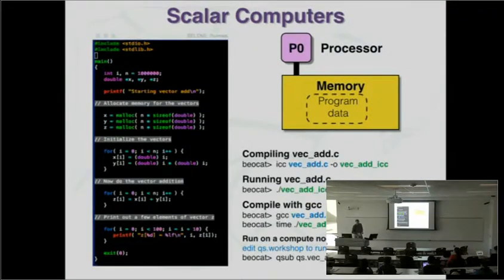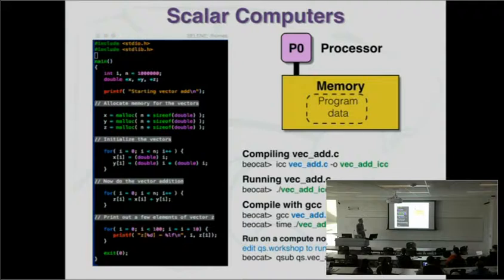So I'm going to start by showing you a scalar program to do the vector addition. This is in the C programming language. And again, if you don't know C, that's all right. Again, I don't expect you to understand all this. I'll just point out some of what the program does conceptually, because as we look at different types of parallel computers, I'm going to talk about the same vector add and show you basically how this changes in the different environments.